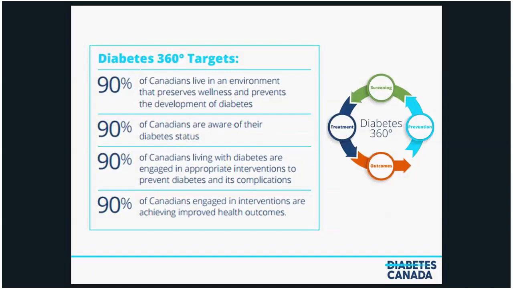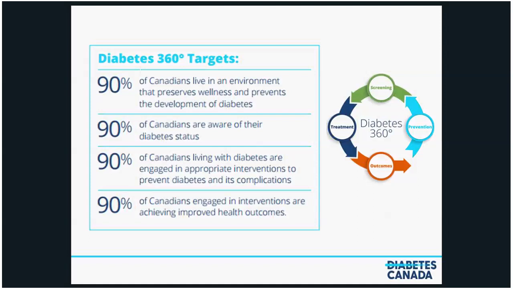The third target area is that 90% of Canadians living with diabetes should be engaged in appropriate interventions, either to prevent them developing type 2 if they've got prediabetes, or to prevent them developing complications if they're already living with any form of diabetes. Appropriate interventions doesn't just mean trips to the doctor or the nurse or the endo. It means a variety of supports, including supports for self-management, community-based supports, paramedical support providers, and everything that goes into managing a disease that, as we all know, is complex and multifactorial.